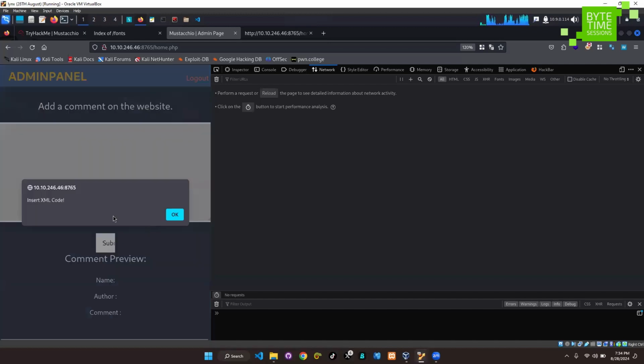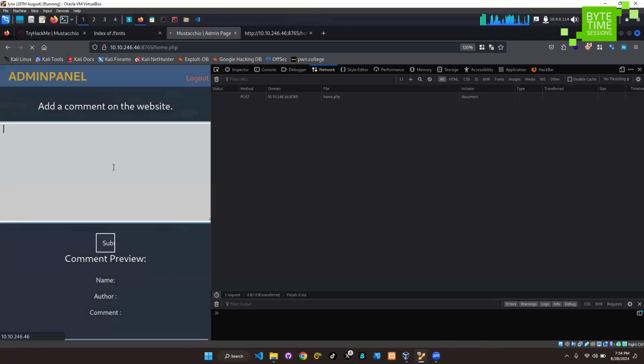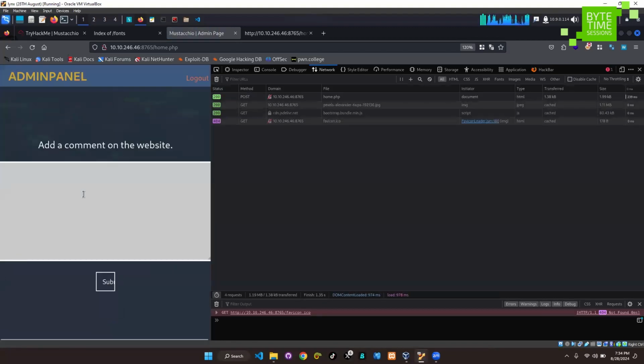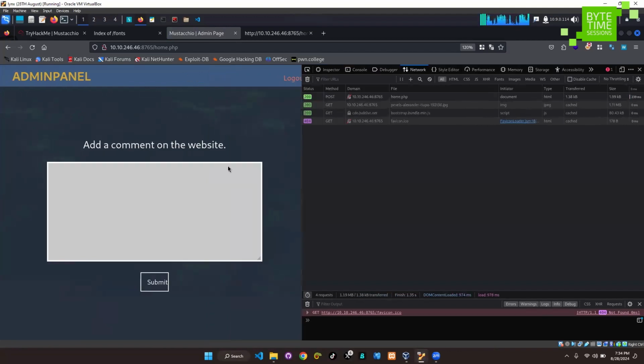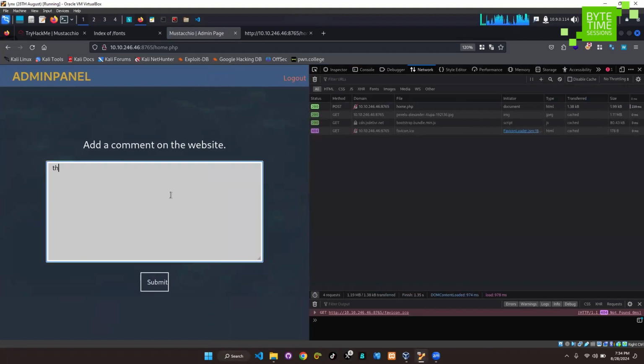So let's hit submit. There's insert XML code. So without any data, it says we should insert XML code, which means we need to put in some kind of XML code here. But if we don't put in any XML code, let me reduce it a bit, let's check this side.